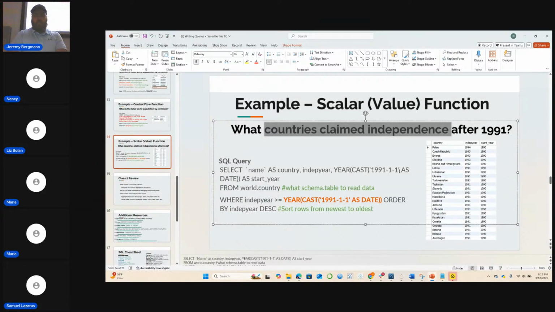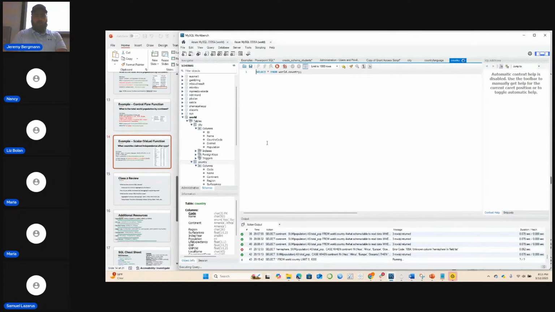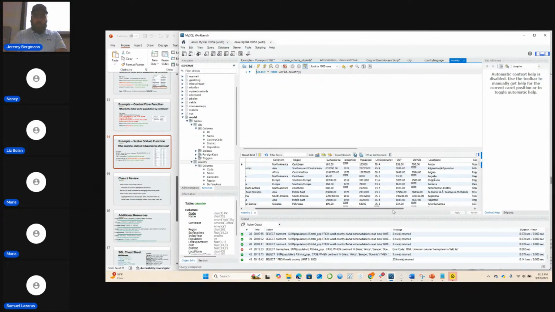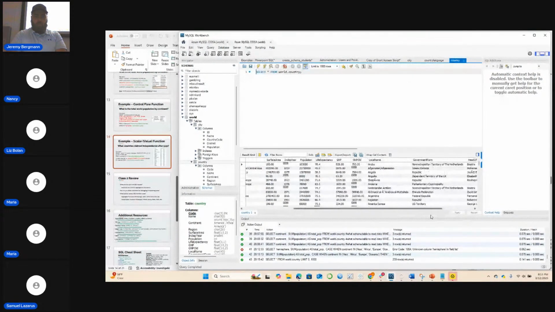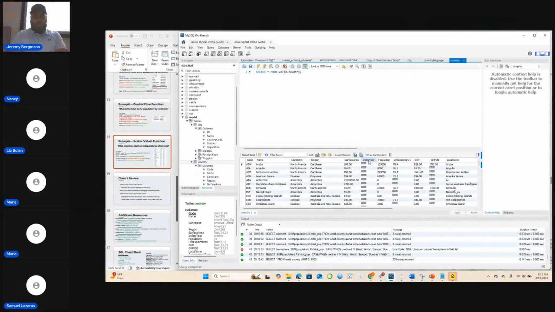If we just take a look at world.country, you see we've been typically looking at these two columns, but there's also a column here. They have an independence year. And you see a lot of these are nulls, so they just don't have the information for whatever reason. So null is no information.